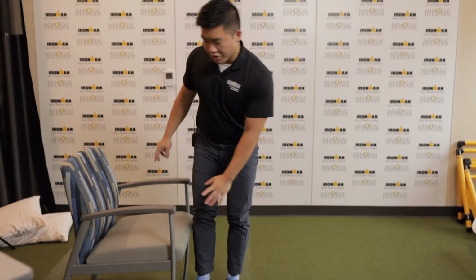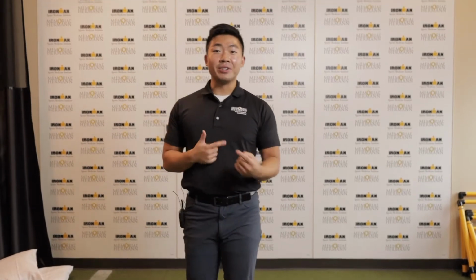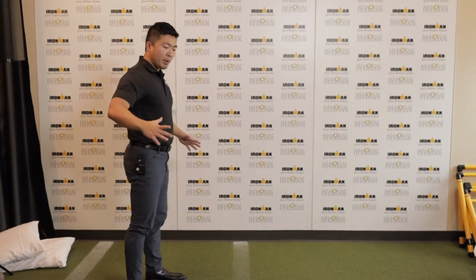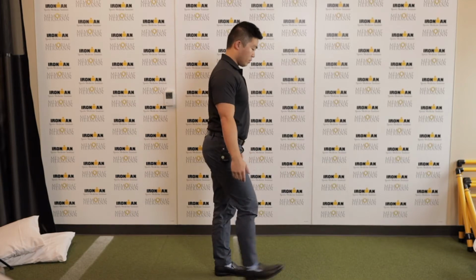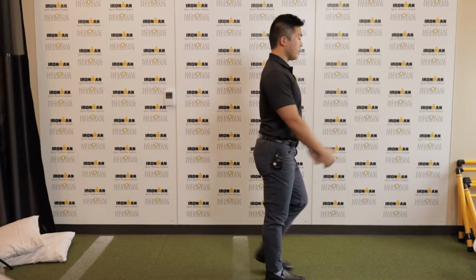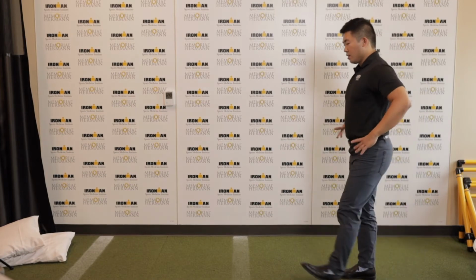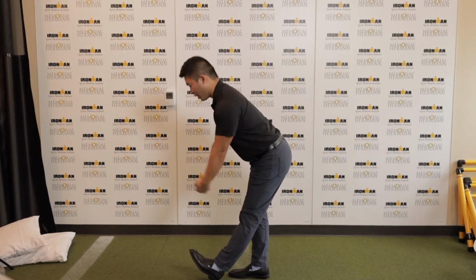So those are two static stretches for the front of our hips and the back of our thighs, or the hamstrings. Now I'm going to demonstrate a series of dynamic stretches that are really good for priming your muscles and working on flexibility before physical activity. So this first one is focusing on our hamstrings again, but remember, we're keeping our hips nice and level here. We're going to put one heel out and we're going to scoop. We'll put one foot out, scoop, and notice I'm keeping my back nice and flat, and you should feel the stretch in the back of your thighs. So keeping my back nice and straight as I lean forward. And we'll do one more.